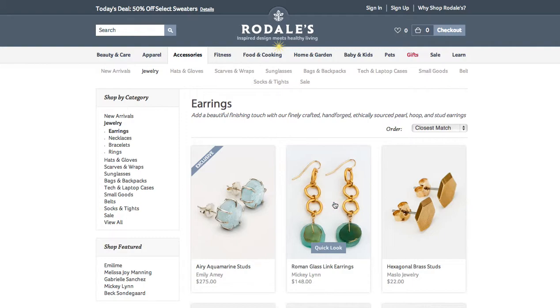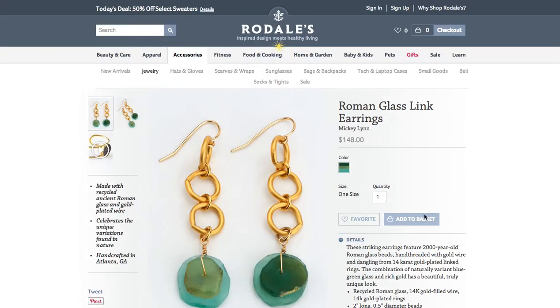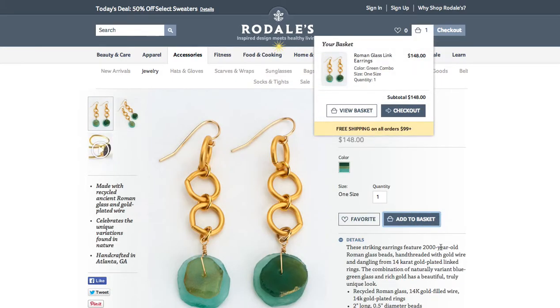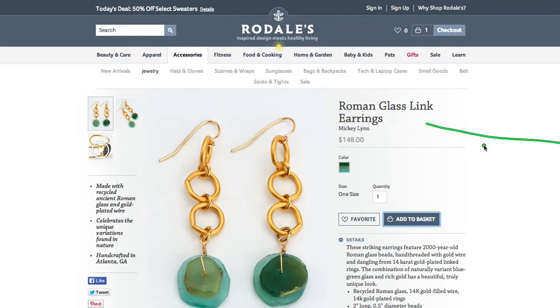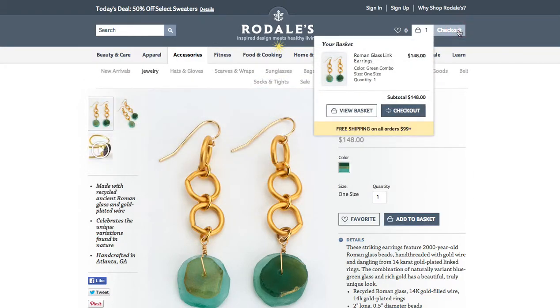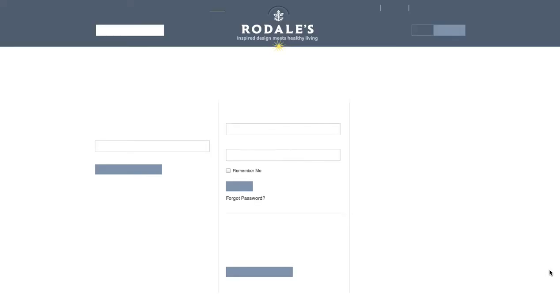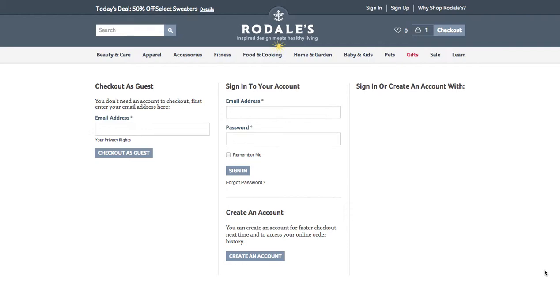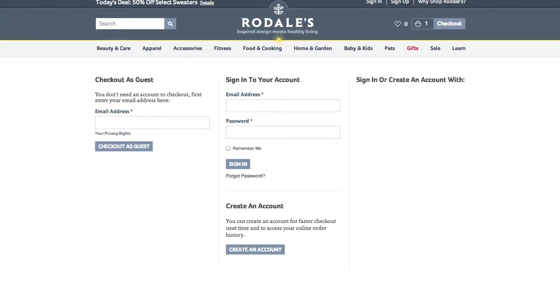They go ahead and add something to a cart, add to a basket above the fold. You can favorite. Let's add to a basket. It shows it. Wow, that's great. Maybe you can't do that with WordPress, but it's nice here. Let's go ahead and check out. When you do check out, I bet you they show security symbols. They force you to actually, maybe they're Magento, check out as a guest.